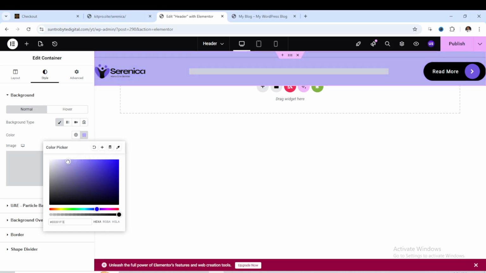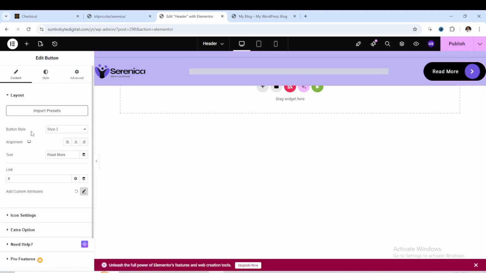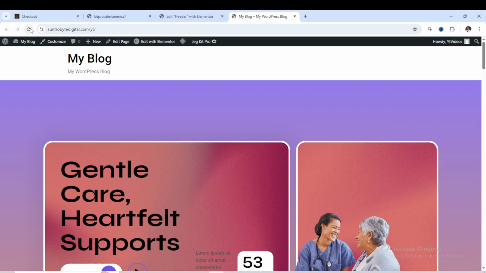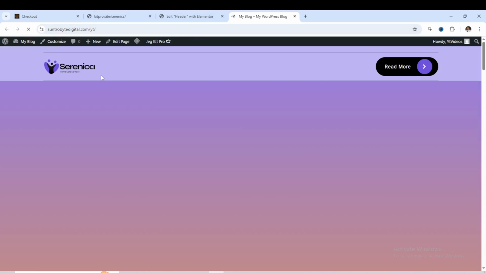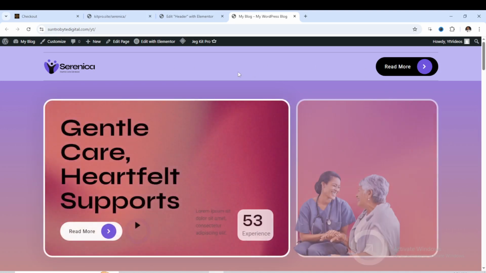I think this color is the background color. So now you already know how to link, just like the other place you link it. So you publish, come back, refresh. So you can see our header is active. You see, so once we put menu will appear here.